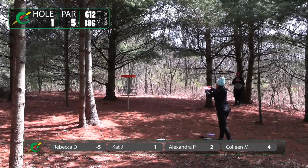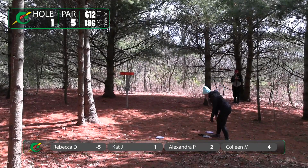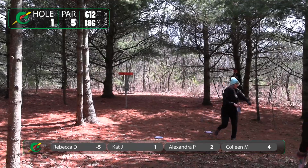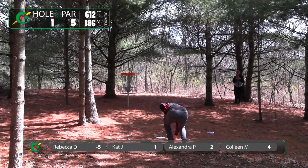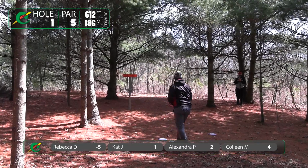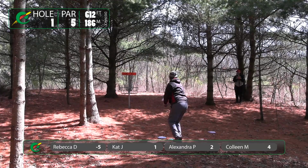And here I am, really waiting for the wind to die down during my putt. And I kind of psyched myself out there and undercommitted. So I think I'll have to settle for a par here. Those putts are tough too, right? A couple inches and it would have been in. That's what you kind of think to yourself. The wind definitely makes a big difference.